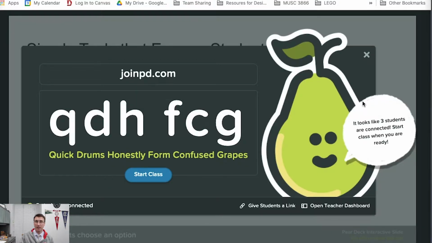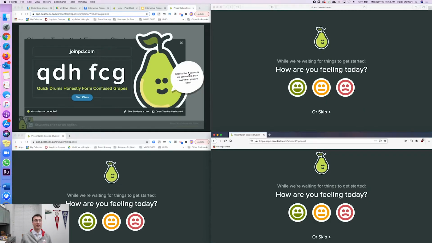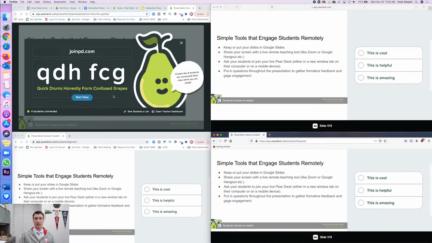You can see that every time I log in, in real time, it's showing me how many students are in my classroom. So I know right off the bat who's with me and who's not. Again, on the mobile device, it's also asking me to sign in, and so I will do that now. Very good. So I've got 4 students, they're all in. Here's this one right up here. Once I feel like I'm ready, I can just hit start class.